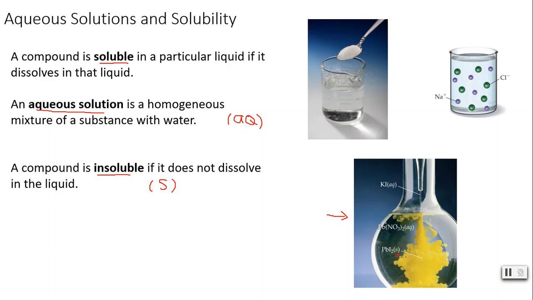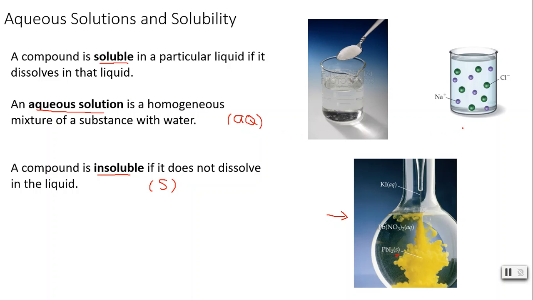We used to actually do this experiment in Intro Chem Lab. I thought it was a pretty cool experiment, but we stopped doing it because you could probably imagine that we have waste disposal problems, specifically because of the lead 2 iodide. The lead is toxic. So it's a very pretty, beautiful experiment to watch, but not so pretty to clean up after. You should understand that compounds that are insoluble have the state S for solid. If a compound is soluble, then we say that it is aqueous, or AQ.